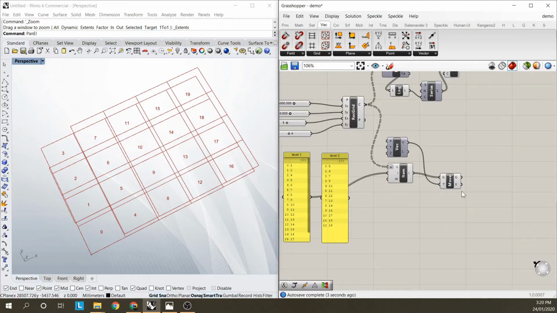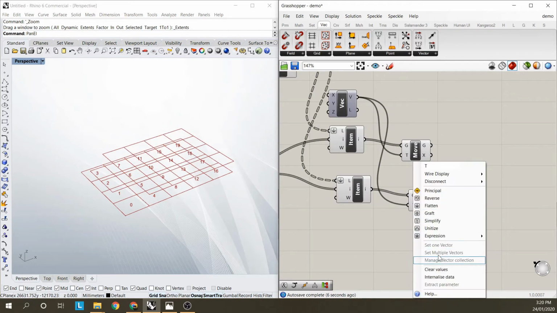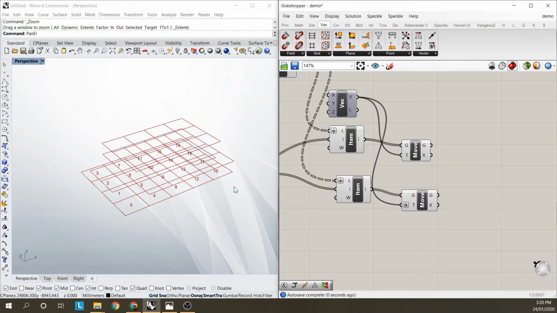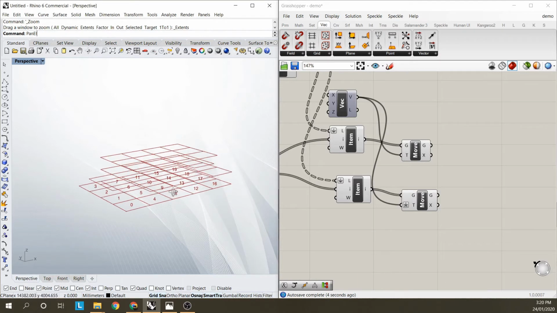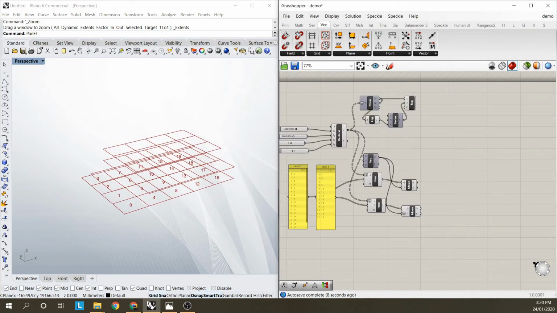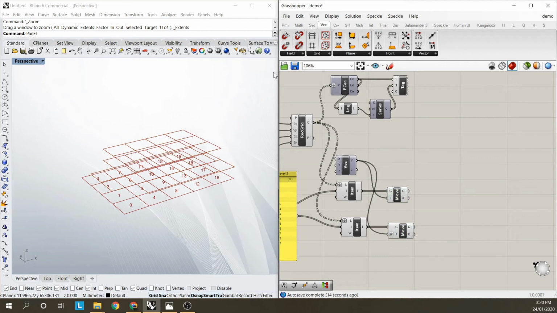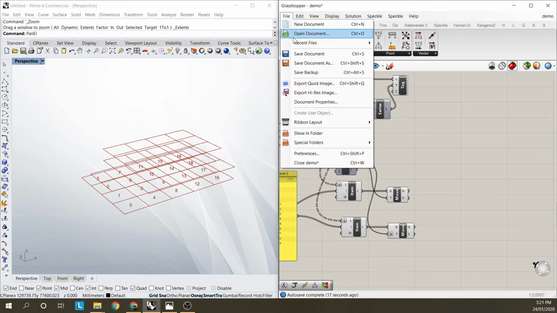Okay, so these I'm going to move up. So I'll just copy these parts. They're the indexes I want to move up. This time I want double the height, so I'll just do an expression, x times 2. That just doubles the vector. There we go. So I've got 2 levels and they're both different. Then just to show what the structure is, I'm quickly going to put some columns in.